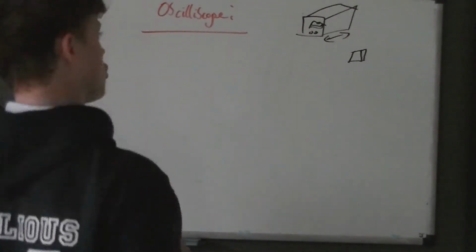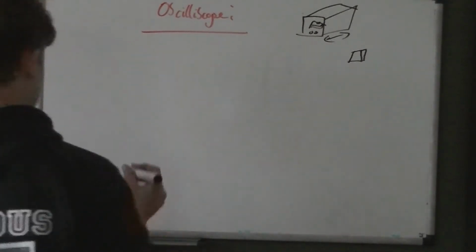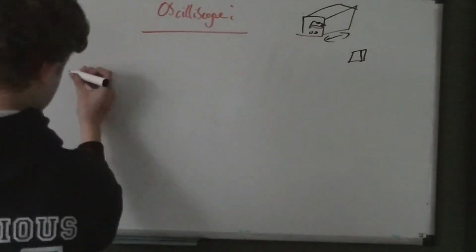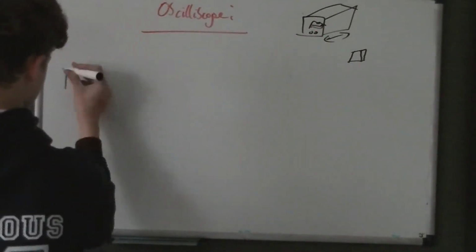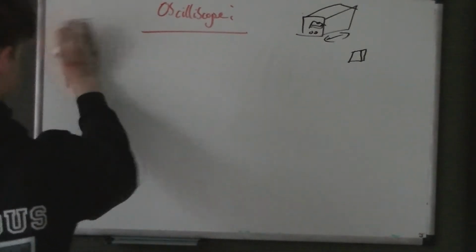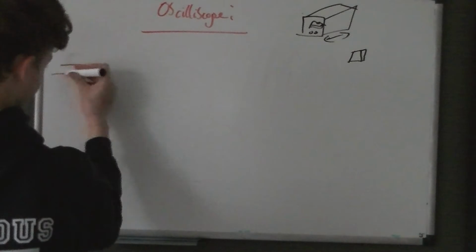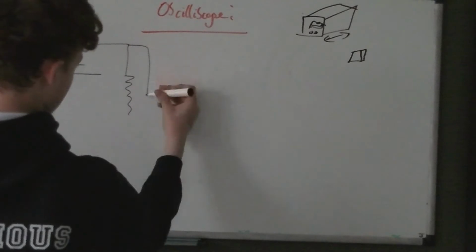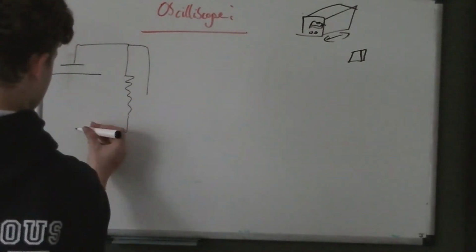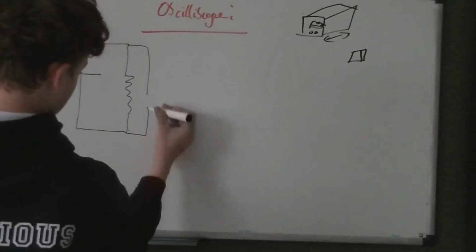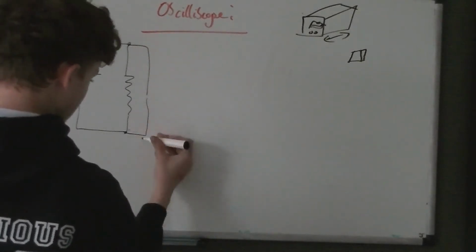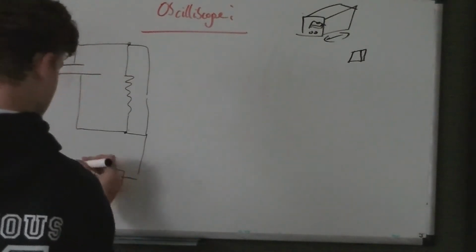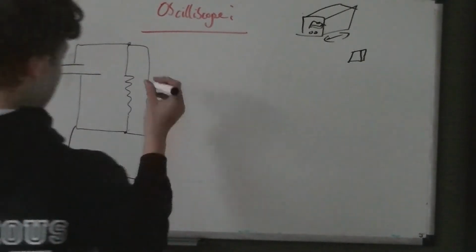So oscilloscopes. What's in that big boxy thing at the back? Well, you've got your battery or your power, depending on how your oscilloscope's powered. So I'm going to draw a cell here, which is connected to a filament bulb and an anode. Obviously, I'm going to label this in a minute. It goes back there, it's got another anode here, you've got a battery here, and that is the complete circuit.